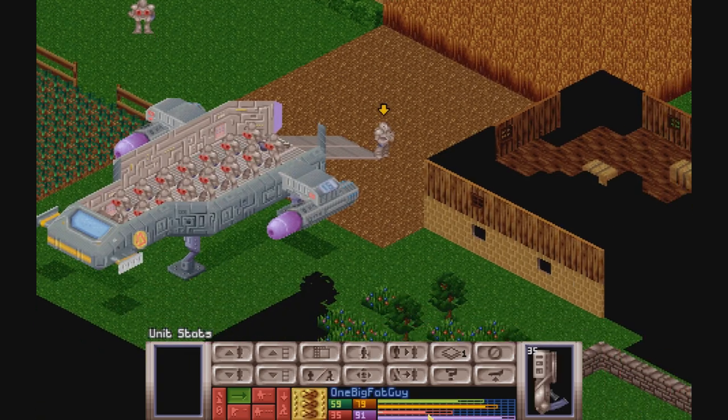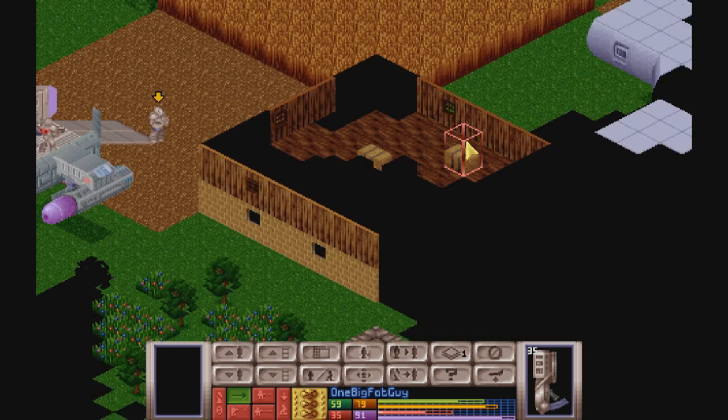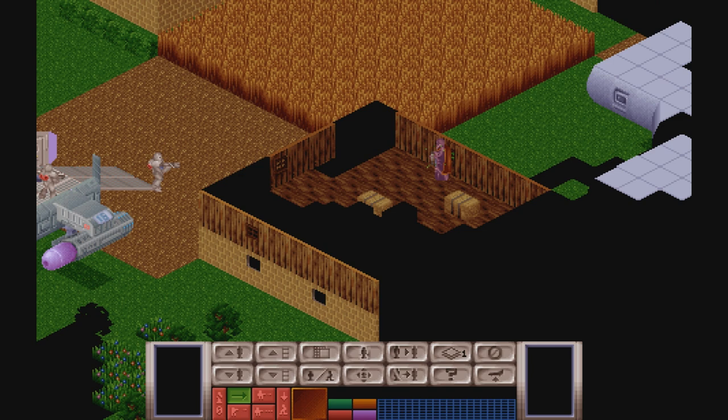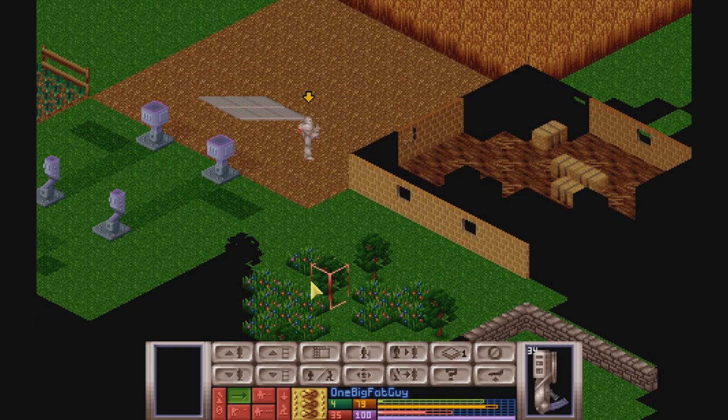Oh, got hit there quite badly. One big fat guy, two fatal wounds. That must be a heavy plasma. Yep, it is. Darn it. Take that bastard out. Excellent. Right, let's get healed up, one big fat guy.